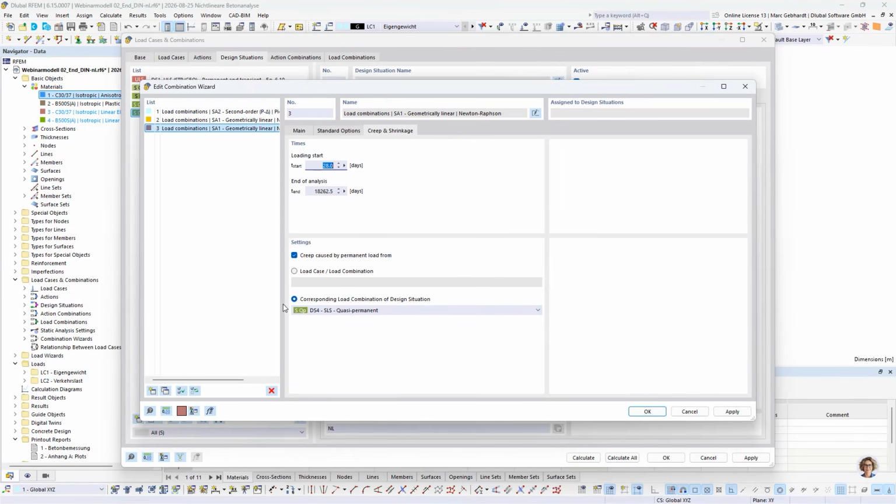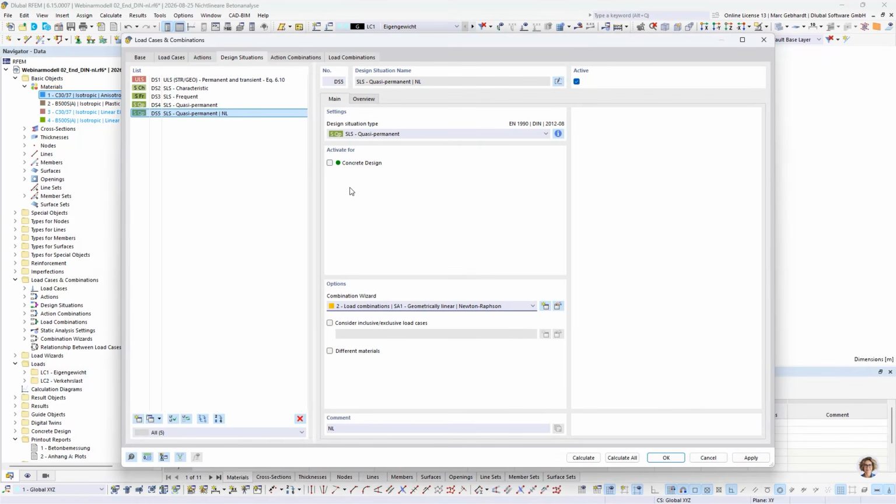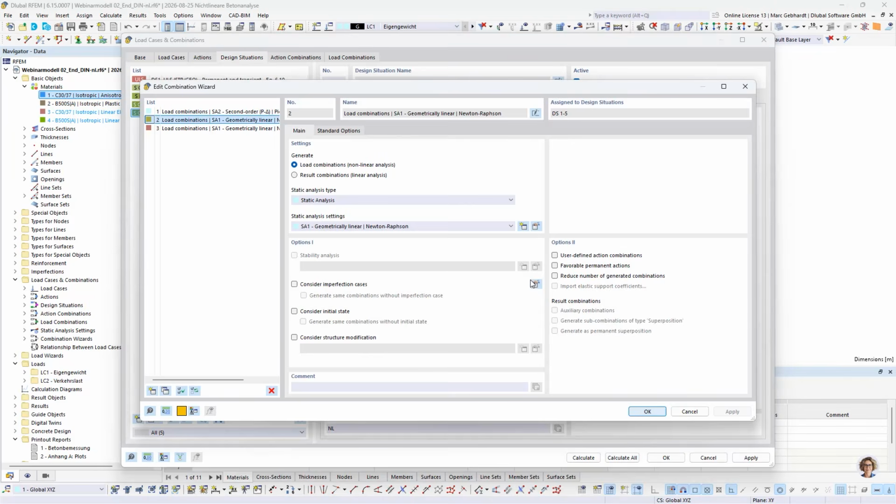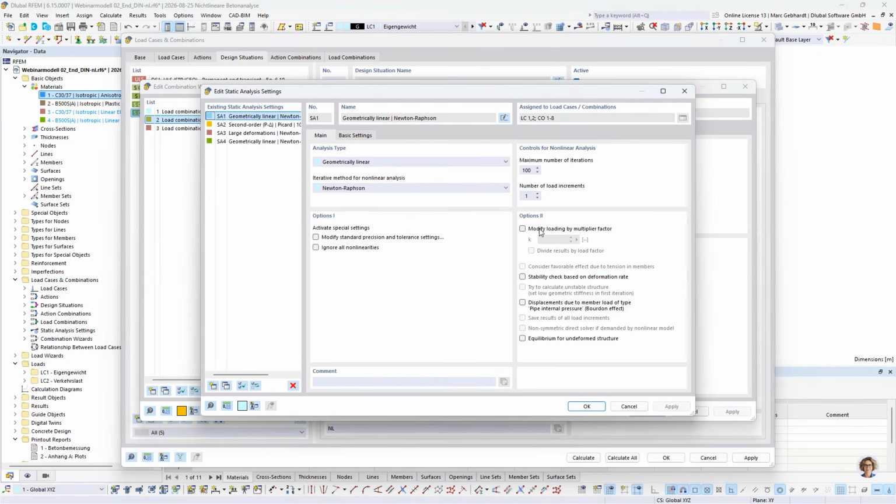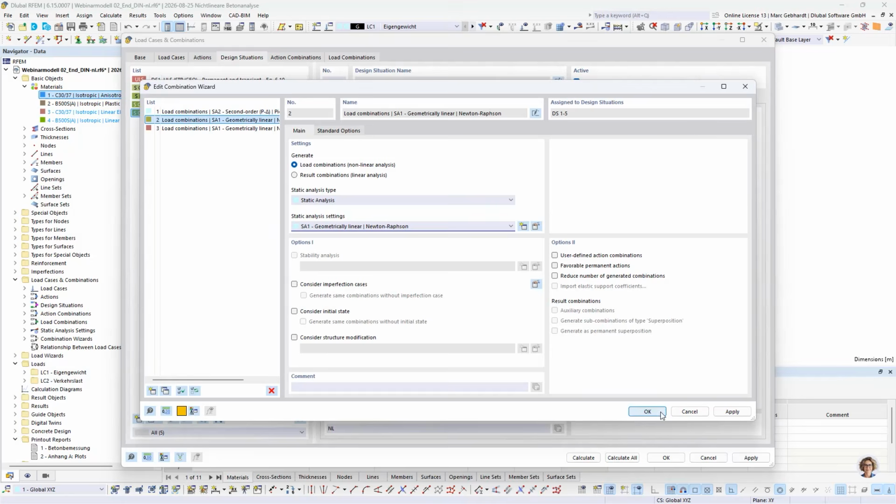So here we do not need the permanent load because we only want to calculate the quasi-permanent loading. Oh, I forgot something. I also have to copy this one or use this one with 10 load increments, and we save all results from the load increments.